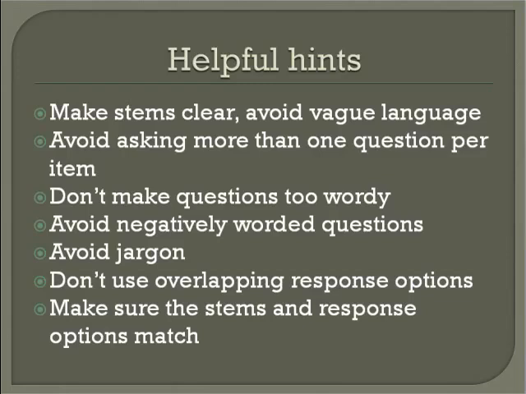Avoid negatively worded questions. There are actually ways to include negative items in a survey, and when we get to data input, we'll talk about ways to reverse items on the computer instead of you doing it manually, where there's a possibility of making mistakes. Avoid jargon. Don't use overlapping response options. For example, particularly if you have response items that are time items, like once a month, twice a month, once a week, try to make those distinct.